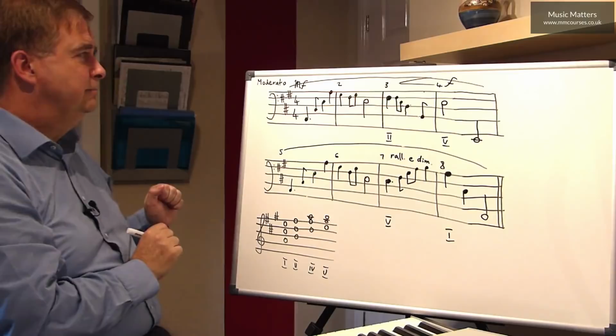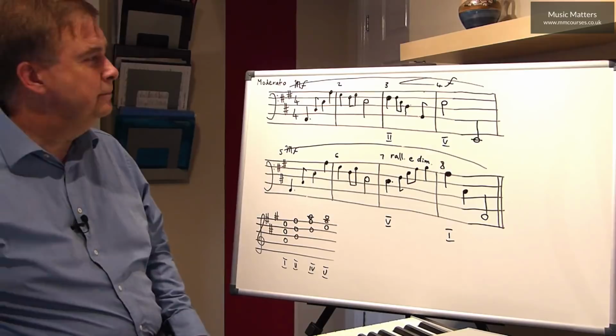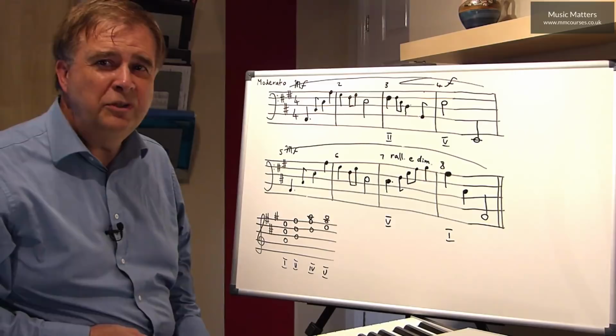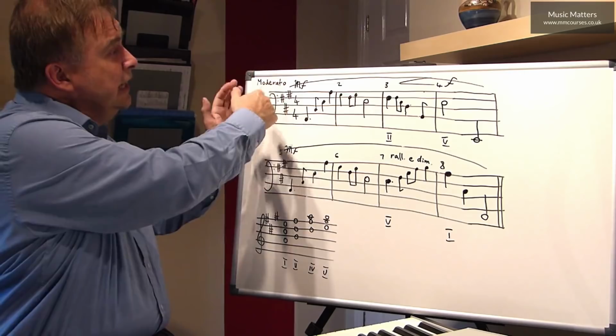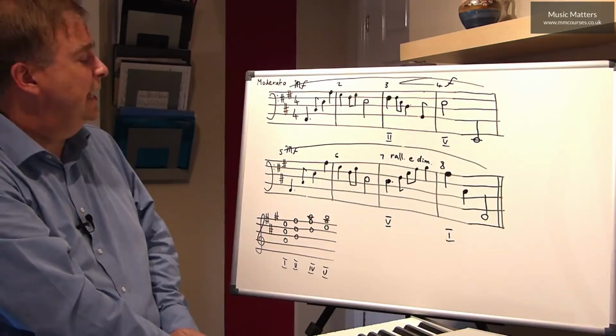And then the second phrase could maybe go back to MF again. And then you're going to slow down and get a bit quieter at the end. What you don't want to do is to put thousands of dynamics in the piece, because that's not how music is. We're much more subtle about the changes that we include in music. So starting there, getting a bit louder, coming back to the starting point, getting a bit quieter, that would be a perfectly reasonable scheme for 8 bars, but you could think of other possibilities as well.